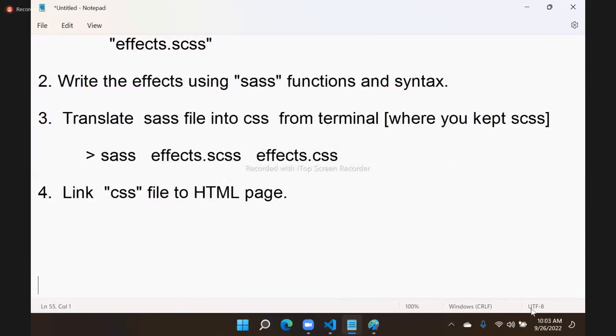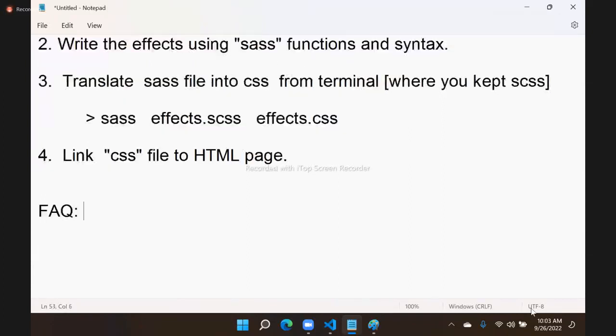Already we are doing direct CSS. In several projects also we directly use CSS, but in some projects it's impossible. Why? Because some projects deal with a lot of effects and we cannot manage those easily with direct CSS. It will take time. That's the reason we take the help of programming. By using programming, we can simplify the CSS. If anybody asks, what is the role of SASS? The role of SASS is very simple.